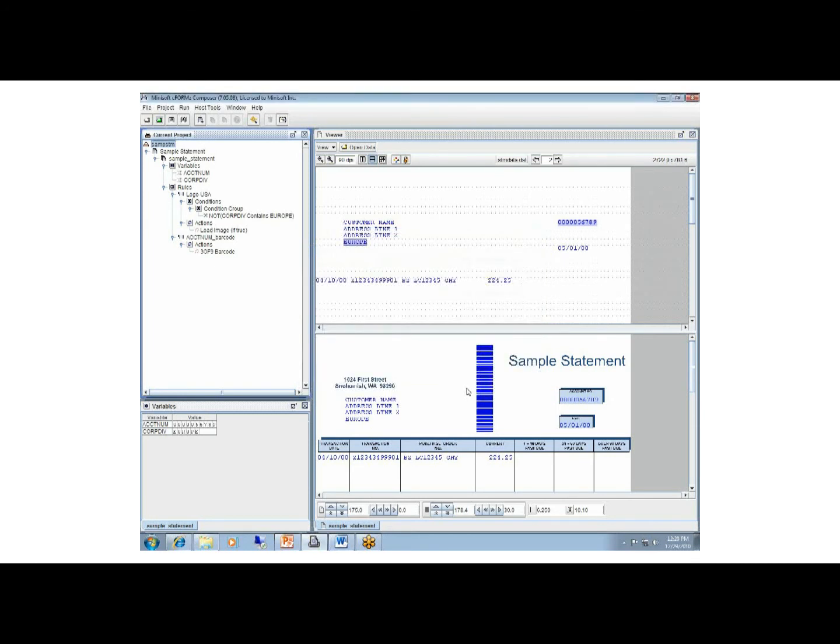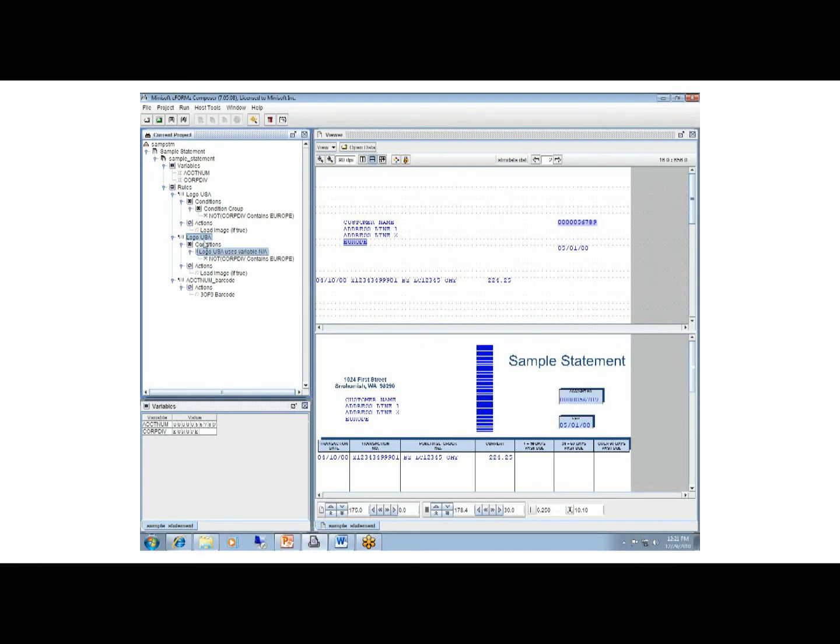Next, let's add a rule that will place our Minisoft International logo based on our key when the wording Europe is present. The Logo USA rule is the setup I need, but with a different image and a slightly different condition. A shortcut to creating a copy of an existing rule is to simply select the rule you would like to copy, hold down the Control key, and click and drag the logo until you see the line appearing in the project tree now. Once you see this, simply let go of your mouse and a duplicate rule is added to your project tree as shown here.